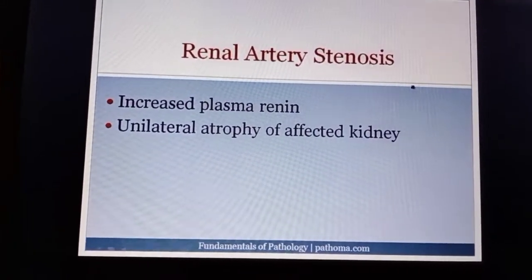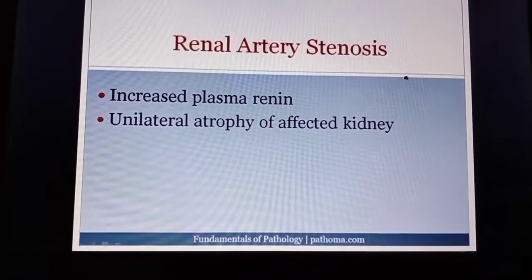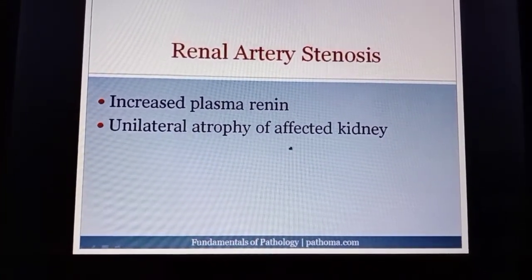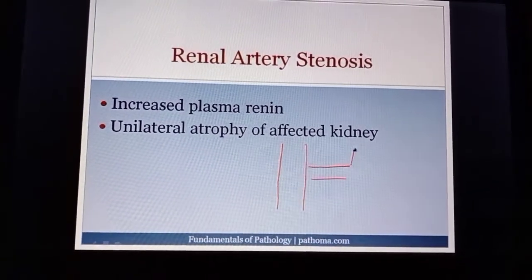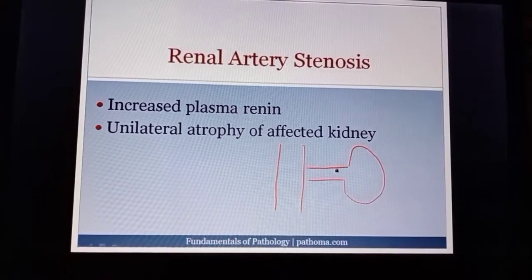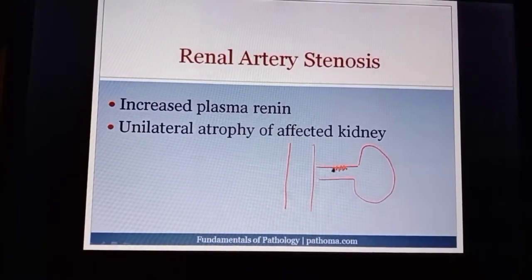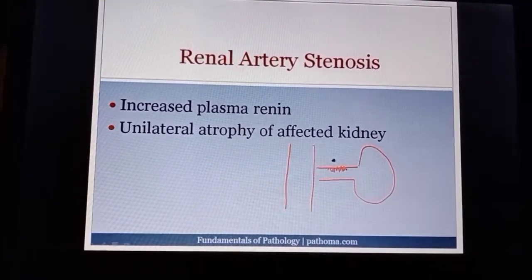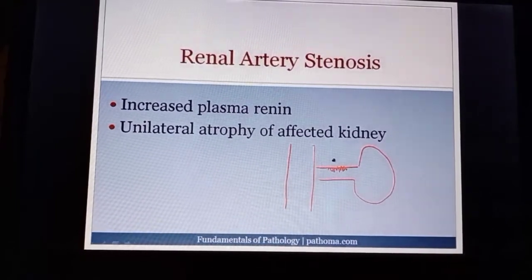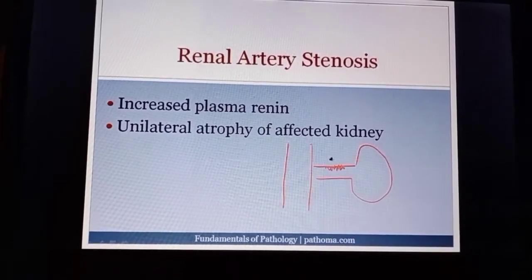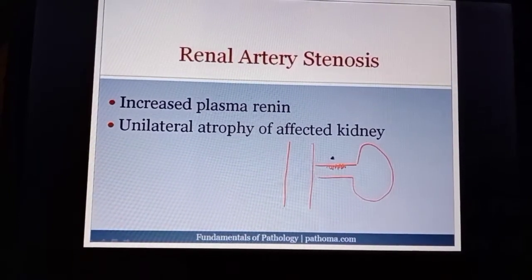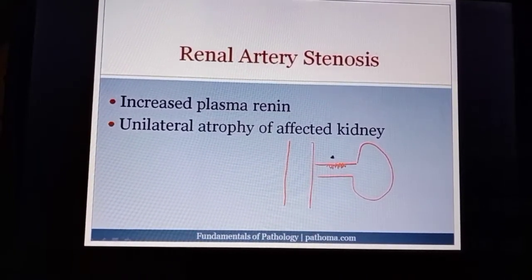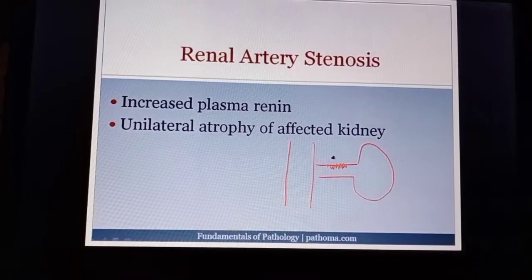One classic cause among many is renal artery stenosis. And the idea here is that this is the aorta and this is the renal artery. If you have stenosis of the renal artery so that there's less blood flow going through the renal artery, then that low blood flow would decrease blood flow to the glomerulus. Recall that the juxtaglomerular apparatus of the glomerulus will respond by secreting renin, and renin converts angiotensinogen to angiotensin 1.